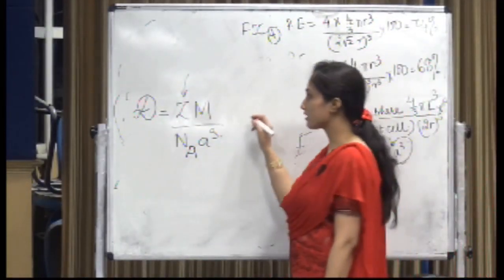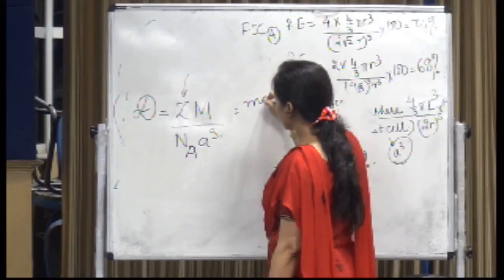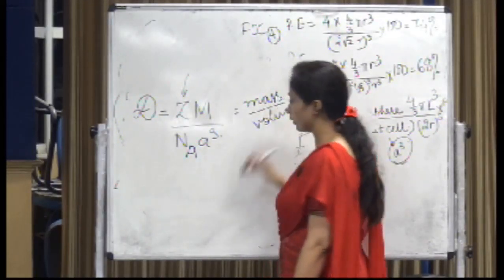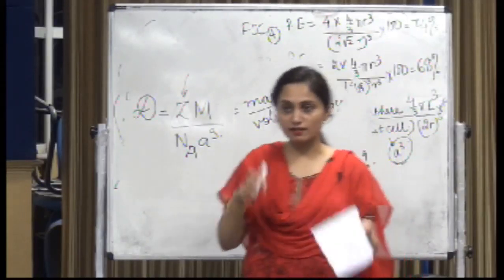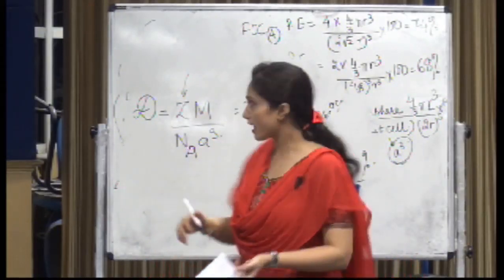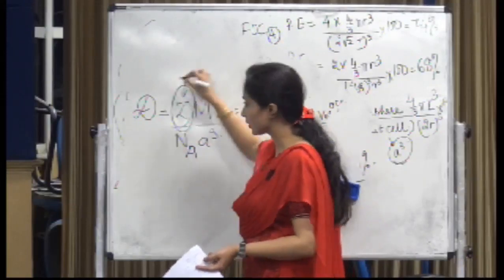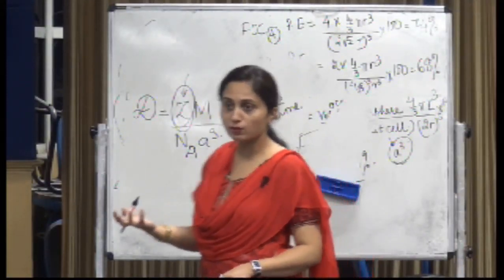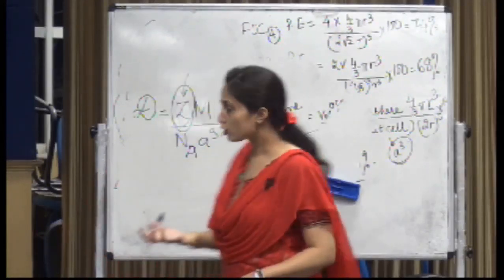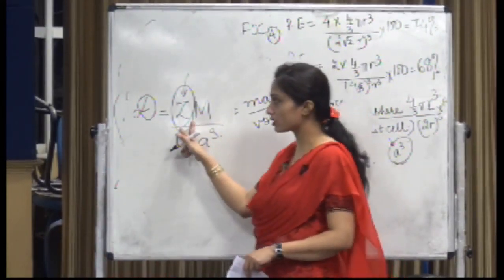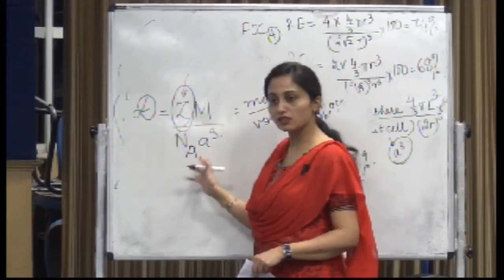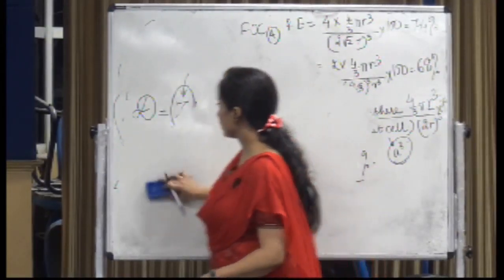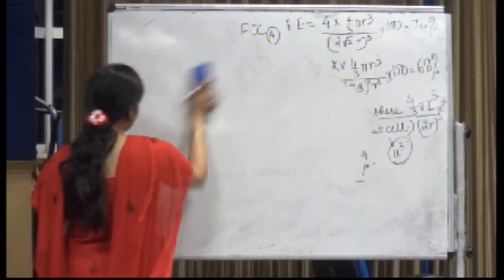Another formula for density that you should be able to remember is the basic one, that density is equal to mass upon volume, because sometimes you are given mass and volume, find out the density, and then you are asked to find out the number of atoms per unit cell. So you can get such kind of numericals in your entrance test. So remember that you should be able to find out Z if the rest of the parameters are known. So there are different formulae for density as well.